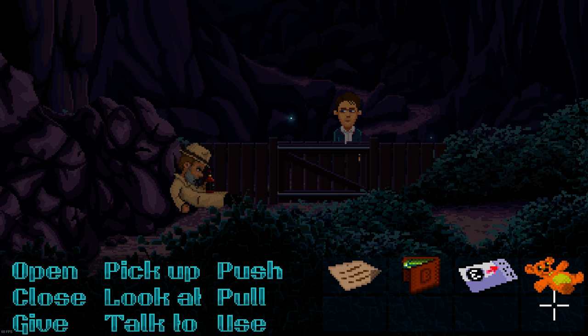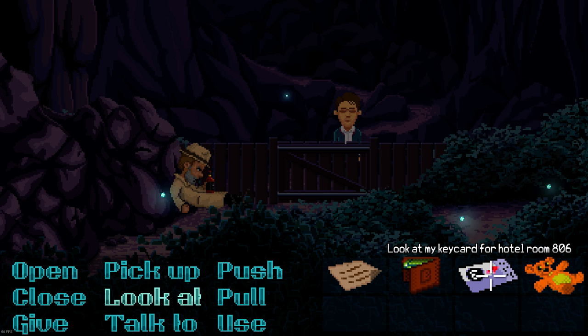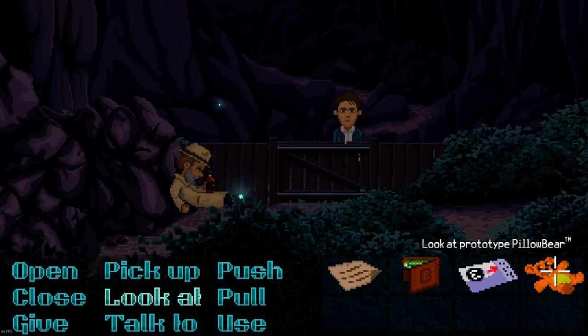I do hope the game audio is fine and my voice and all the different volumes and sounds and things. I hope it's all okay. So, we've got a note, we've got a wallet. Key card for the hotel room 806, and look at a prototype pillow bear trademark.